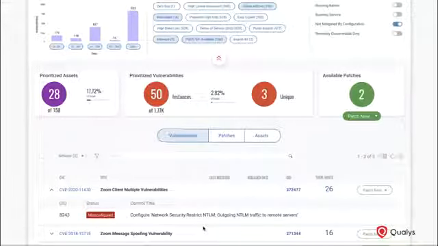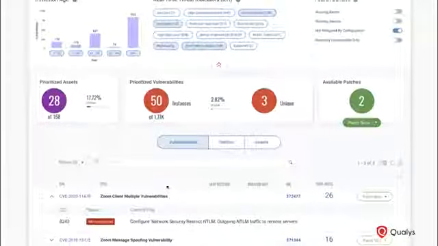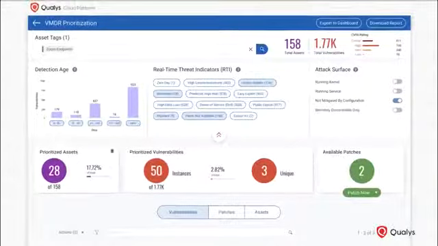And that's what it comes down to, right? Everything that I have shown here is a risk-based approach towards vulnerability management. It's not just saying I use some machine learning, and that's one of the RTIs here, which is a machine learning predicted high vulnerability, which is just one of the RTIs, right?